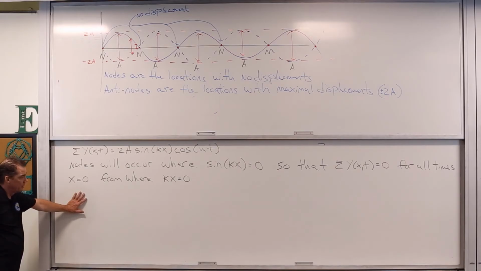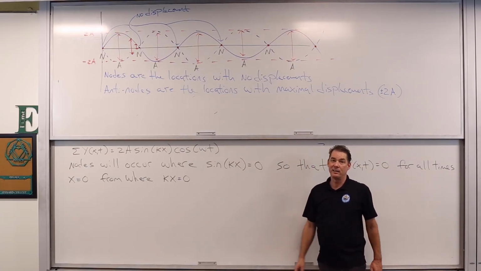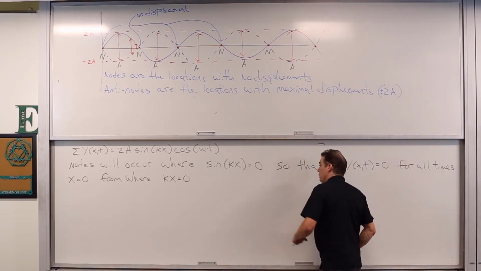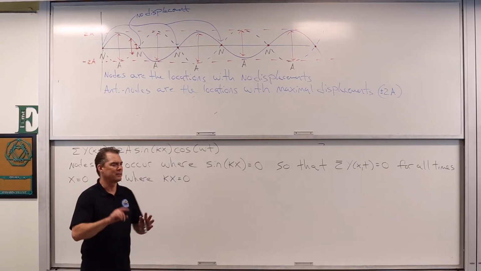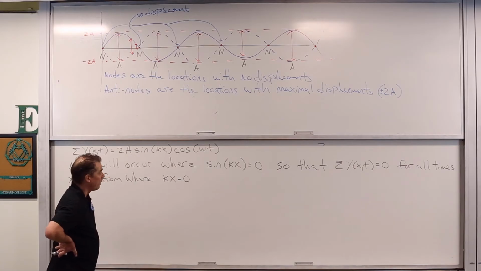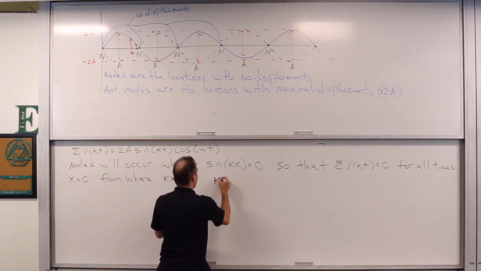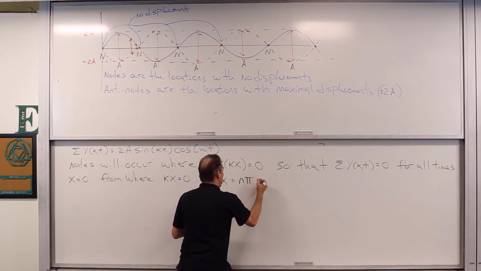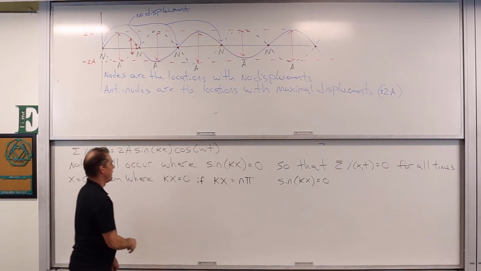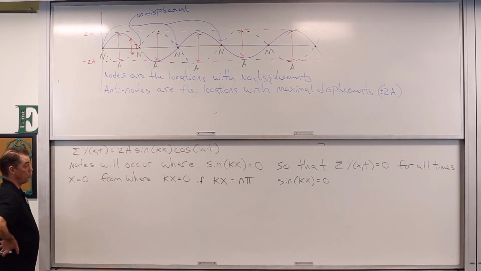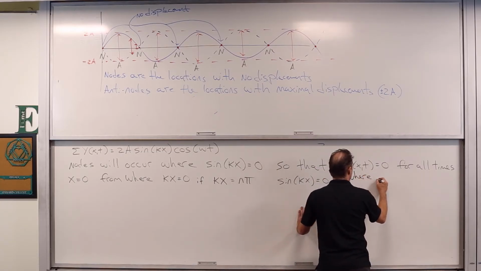Well, let's think about this, right? We've got x equal to zero, because the sine of zero is zero. So what it comes down to is, when is kx going to be equal to zero? Equal to zero, x is equal to zero, so that's one of the positions. But what about the other ones? Well, what other values of the sine of what give us zero? What other values are pi, right? Or 2 pi, or 3 pi. Got a little bit ahead of myself there. We have ultimately integer multiples of pi will give us 0.